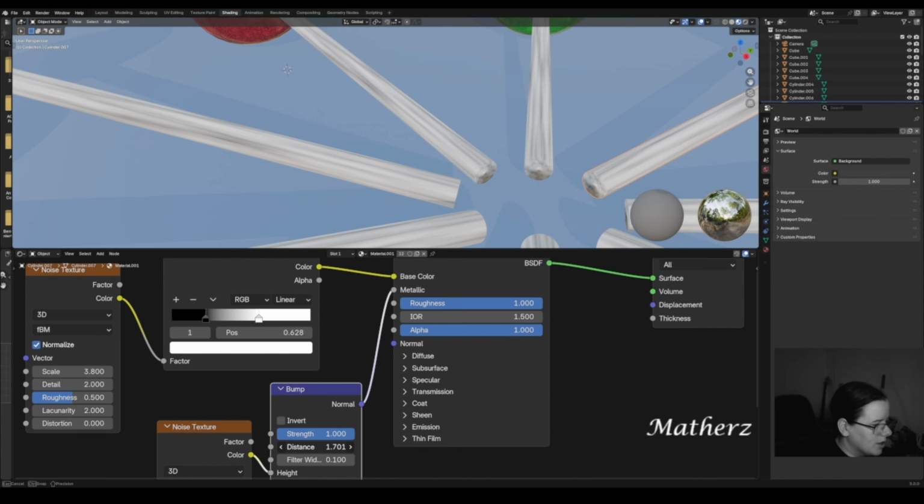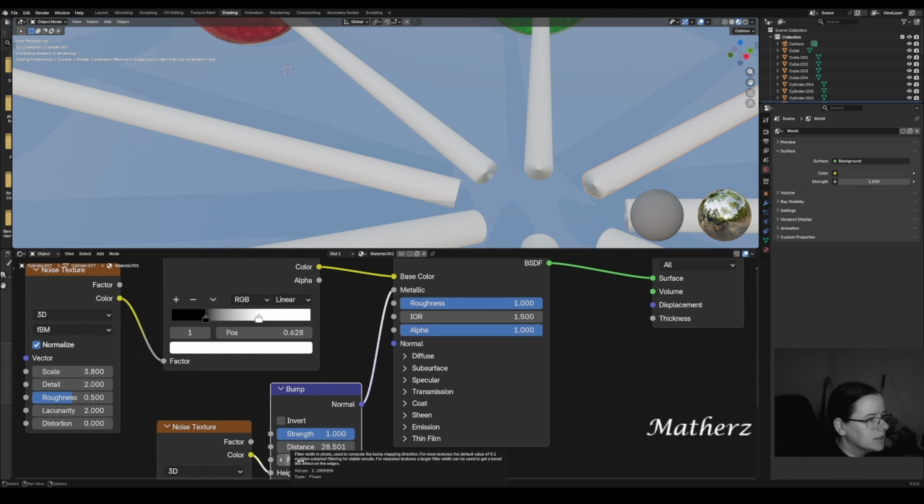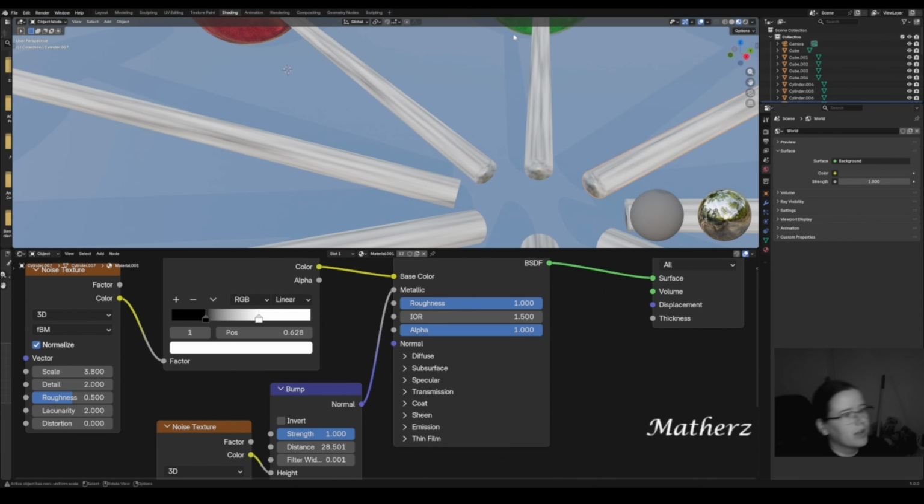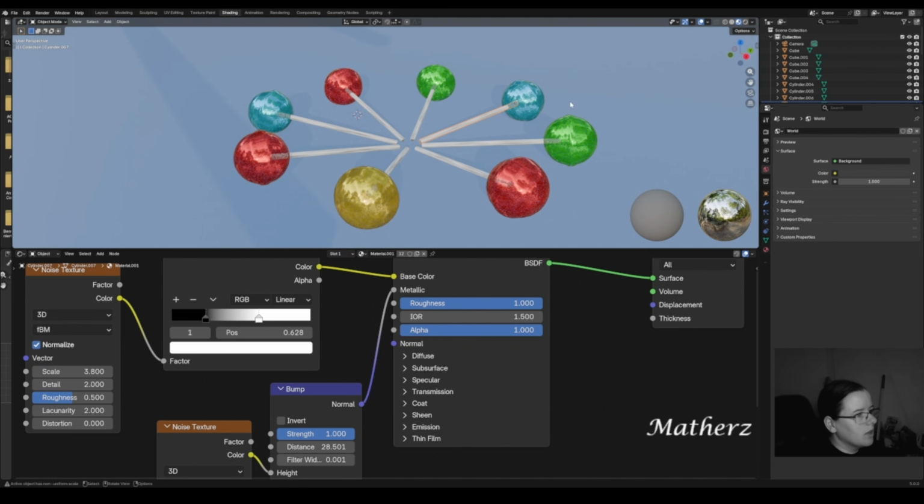Okay, so we can now amend the distance and the filter. So if it turns white like this, it's just calculating everything. It should come up on the screen within a couple of moments, depending on how many calculations it needs to do. Which is apparently many with mine, since I've just moved that. I'll just start amending things, see what happens. We should have something coming through, come on. There we go. Okay. So, we've got that now.